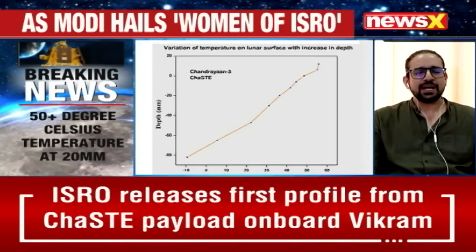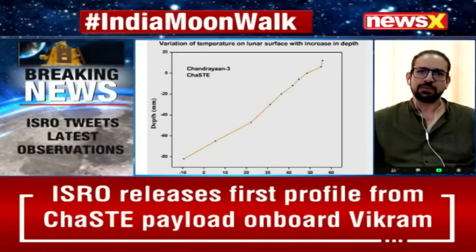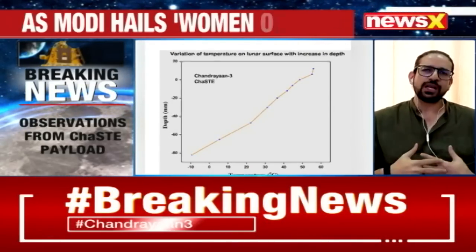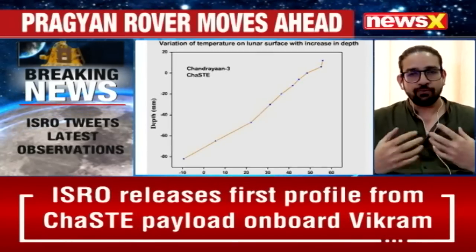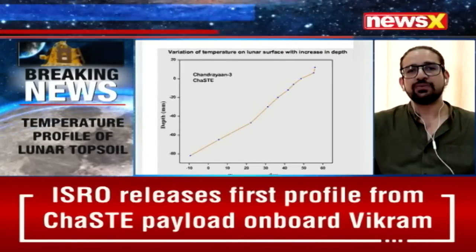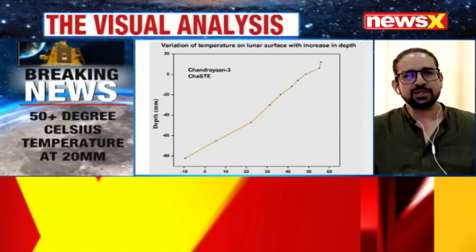Meteorites are the main basic source of water — not only on the moon, but most of it on Earth, maybe 99% of it is from meteorites. We got all our water from meteorites. Meteorites are also the biggest source of organic material and how life started on Earth. The life on Earth started with those basic components delivered through meteorites and asteroids that struck the Earth.